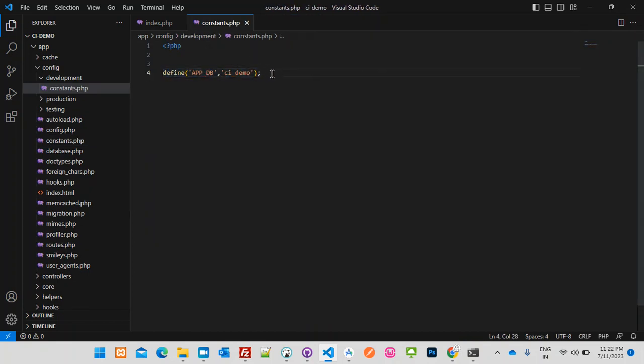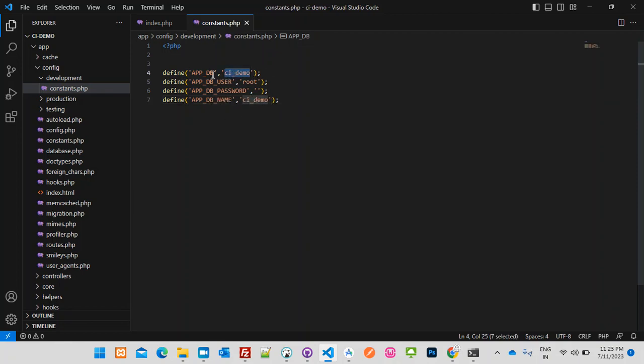In the same way we can create other information, like db user you can pass. For us, the username is root, so we can make it like this, and there is no password, so we can skip it. It is db underscore password. So whatever kind of environment variables you want, you can make it here. And another is db name. So this is the db name.